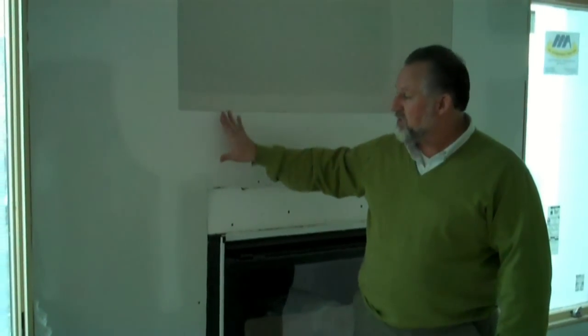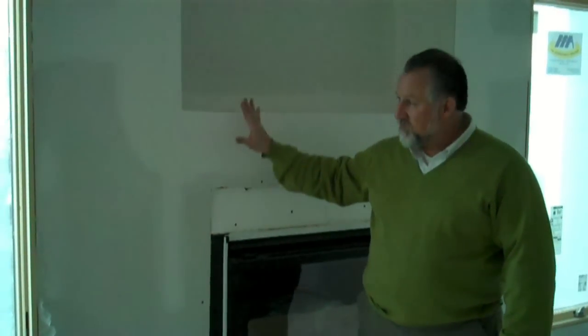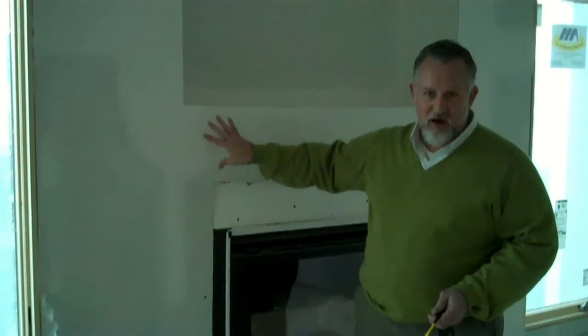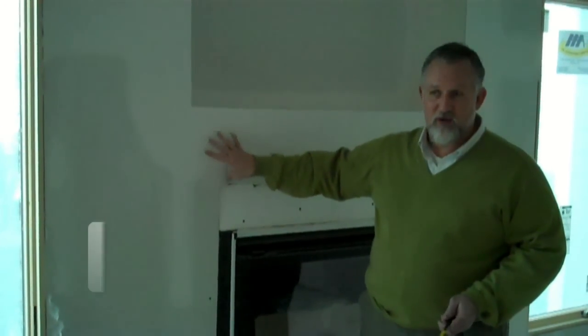This is the number one place where people are going to look at your house and they're going to say, wow, what a great job, or what a crummy job. The guy that does the mudding on here and sands this all down, those guys are artists. I will not even attempt to do it. I've been around this business for almost 30 years. I know how to do it. I won't even attempt to, because this is where it shines. Once you paint this, you're going to see every nick and every flaw in your wall. And if you get a guy who you're paying well and doing a good job, you're going to have a beautiful home.